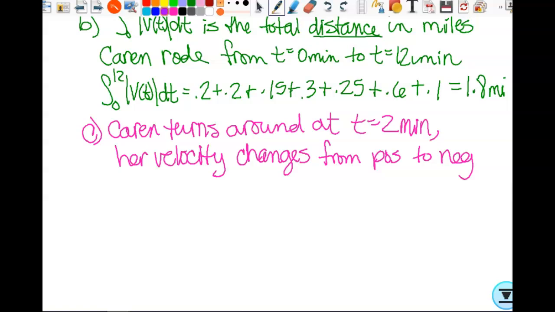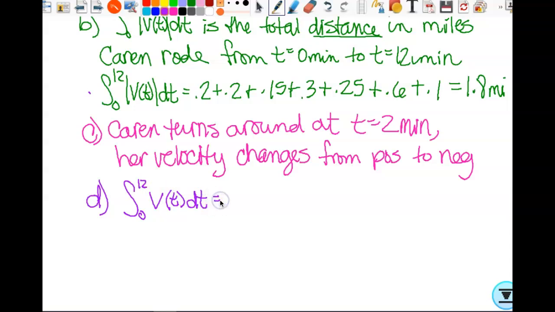So we want to figure out their distance, right? So the distance, so this is Karen's stuff, right? When we integrated the absolute value of the velocity right here, that gave us the total distance traveled, how much she actually rode. But if I want the actual distance from school, then that's just going to be the integral of velocity.